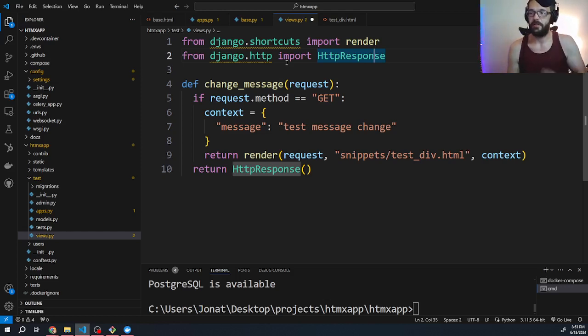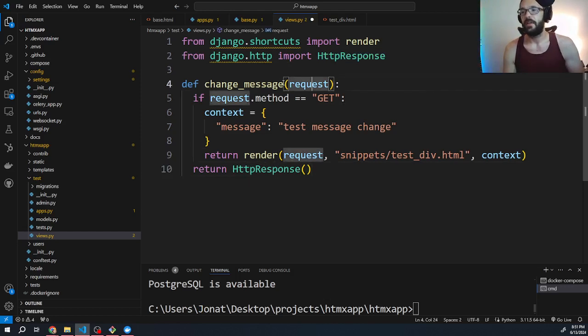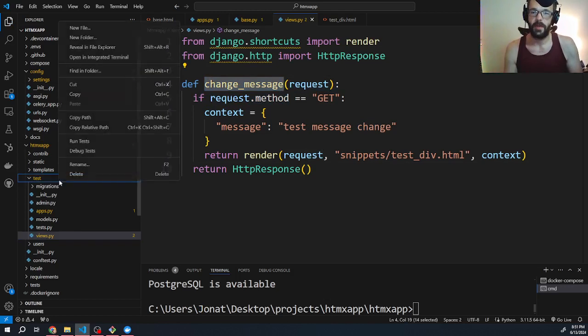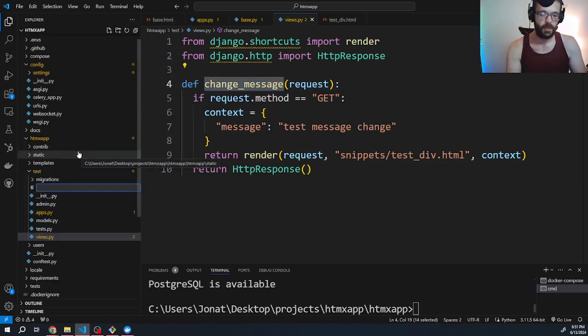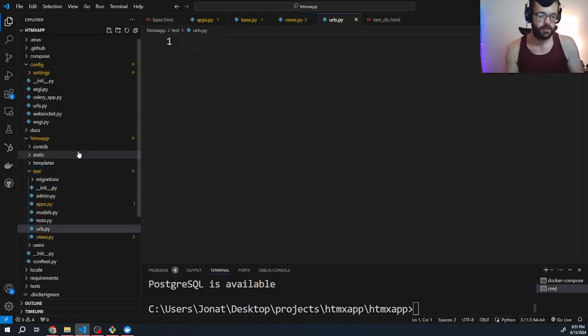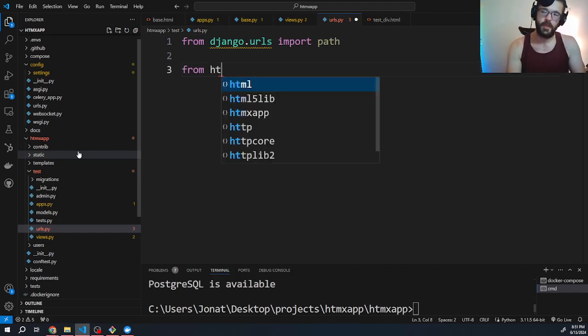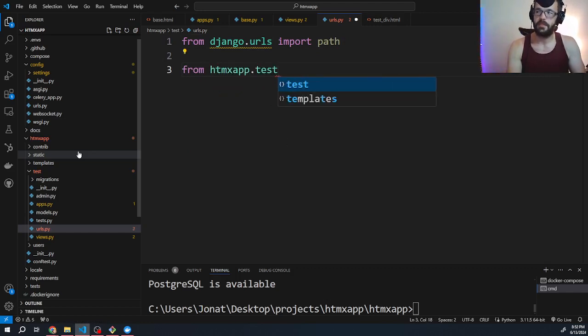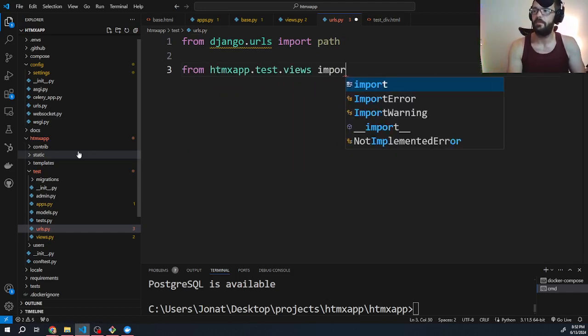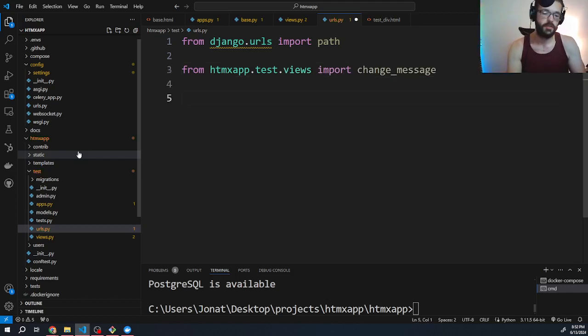It's just that then you have to do things like this. So beware. Anyways, this is the view. We have to get a URL. I apologize for rambling, I'm trying to go fast. Let's go: from django.urls import path, and then from htmx_app.test.views import change_message.